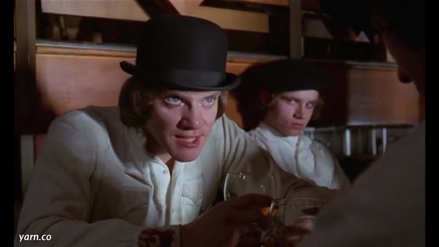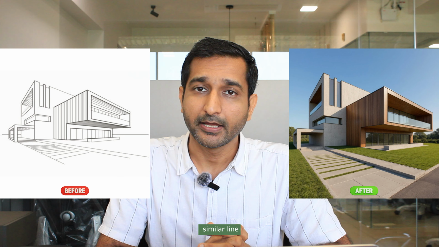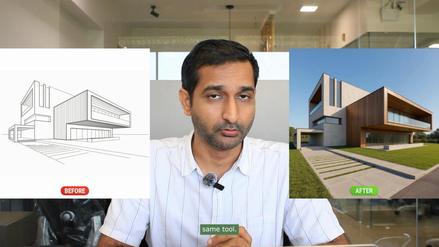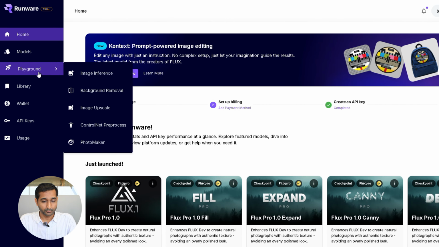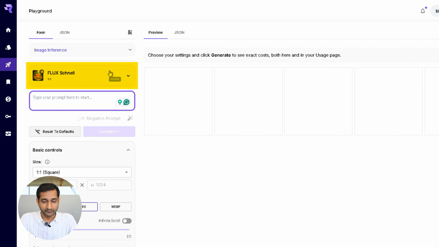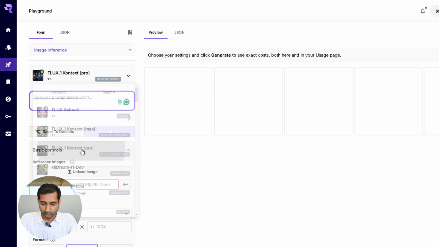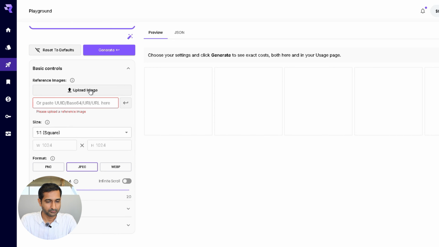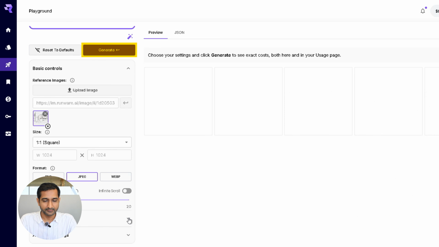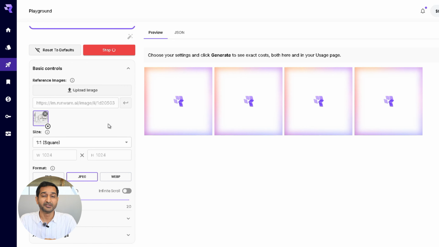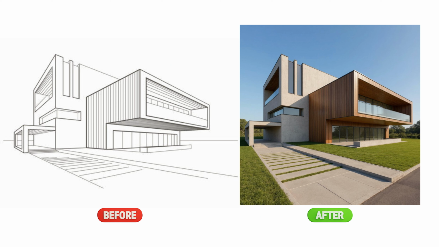Looks great, right? Yes. So now, along similar lines, we'll convert the home sketch into a live visual, again in the same tool. So let's see how to do it. For this, we have to come to the right side to the Playground again. First, we will repeat the same process that we did earlier. The only thing different here is you need to change the model. So I'll do that, and I'll quickly finish my steps. After finalizing everything, click on generate, and within a few seconds our image will be generated. Here is the before and after result. Looks real, right?